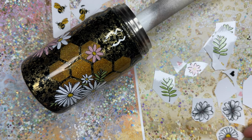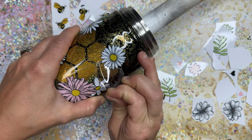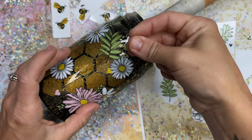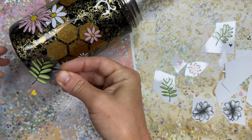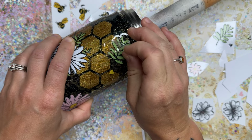Another thing was the transfer paper or film that's on top of the UV DTF decals is incredibly sticky. It's really strong, so as I was removing it, I did leave a couple little spots of residue behind, which I could easily remove with Goo Gone. But once you remove with Goo Gone, you do have to wash it with some Dawn to remove any grease before you do epoxy.